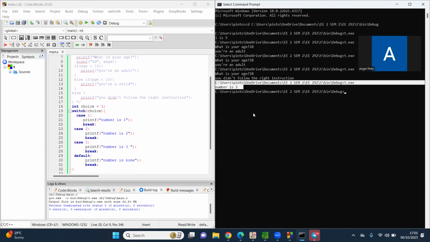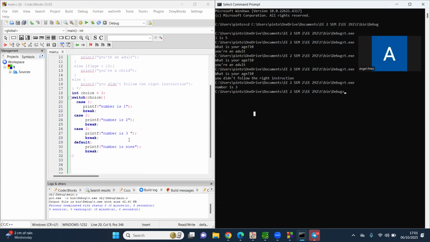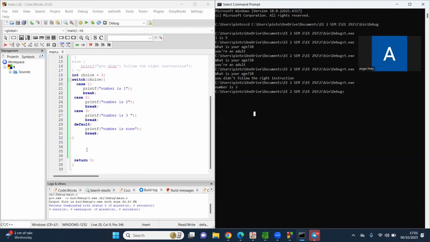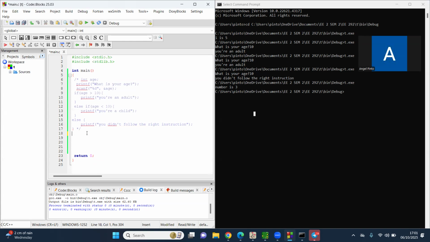Okay, so let's try something with a user input. I'm going with the same choice variable.